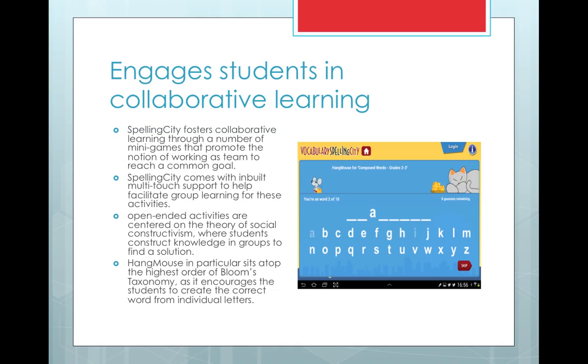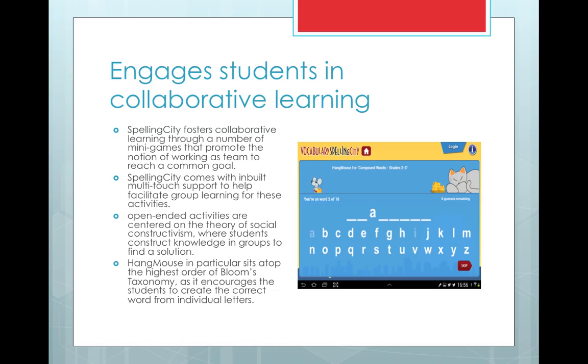SpellingCity fosters collaborative learning through a number of mini-games that promote the notion of working as a team to reach a common goal. Two such mini-games include Audio Word Match and Hang Mouse. Audio Word Match requires students to match pairs of words that are spoken to them, while Hang Mouse commands students to guess a hidden word within a limited number of guesses. SpellingCity comes with inbuilt multi-touch support to help facilitate group learning for these activities.